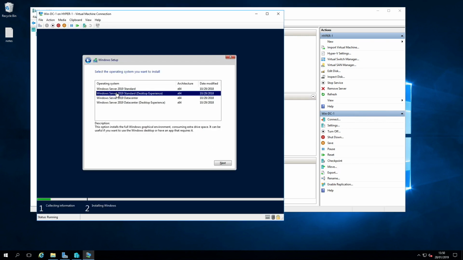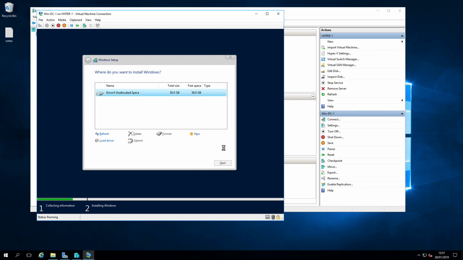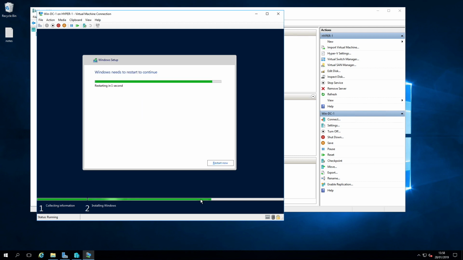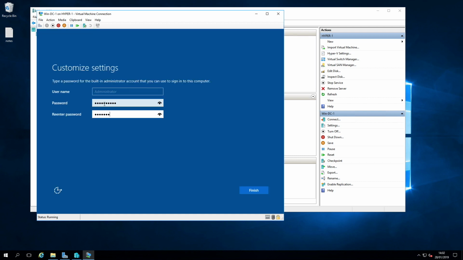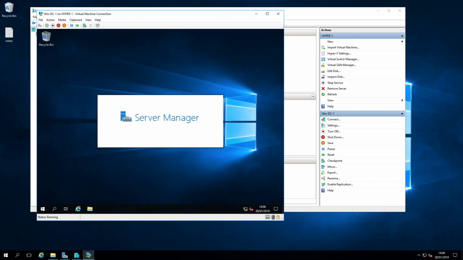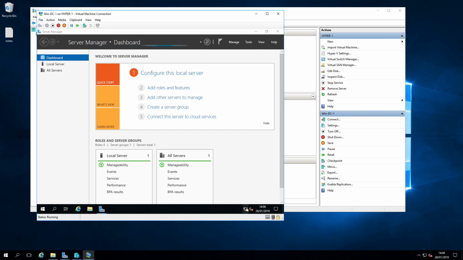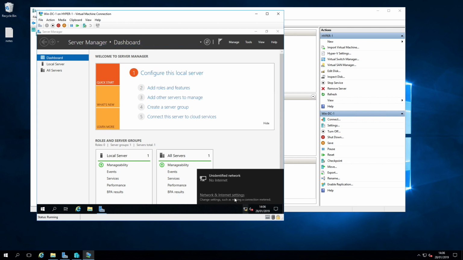And so here are the options. I'm going to go for standard desktop experience. So I'm going custom install, standard stuff. I am going to set the IP address.